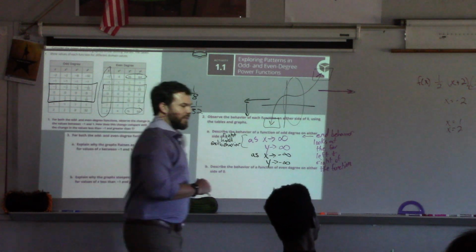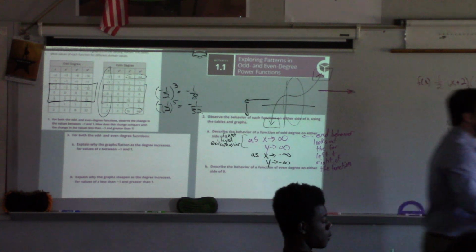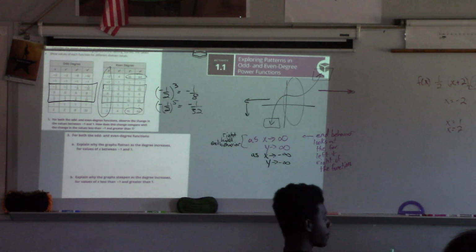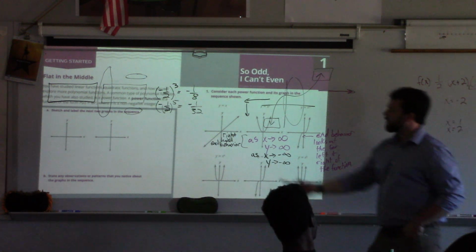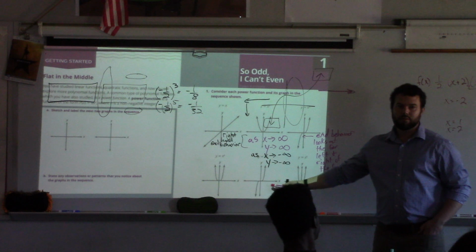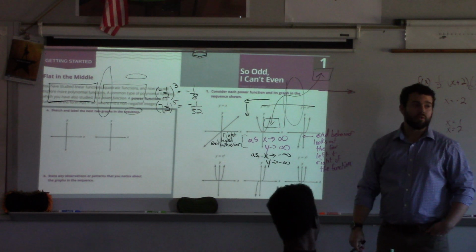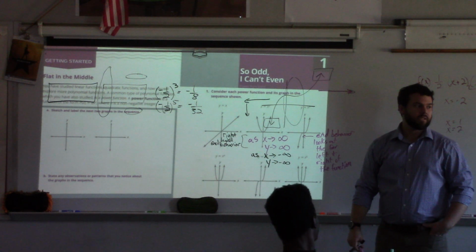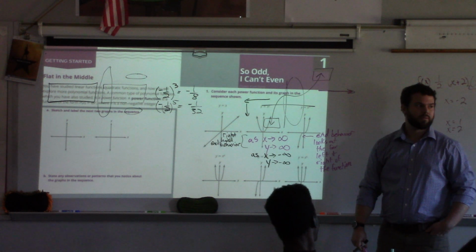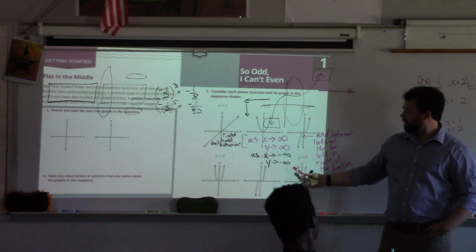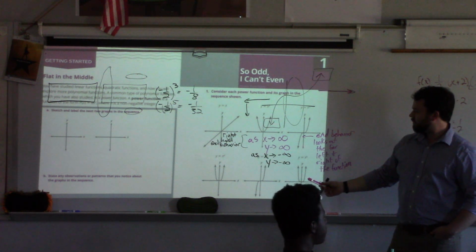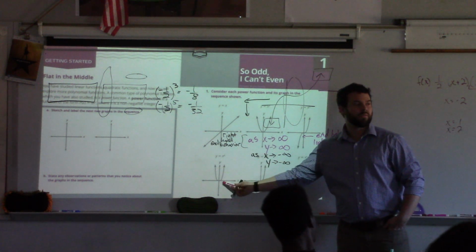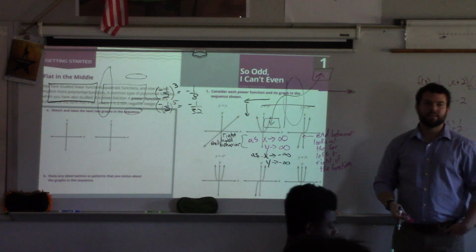Okay. So I do want to point out, if you look back at the graphs, is that true for just the cubic function, or is that true for all of our odd degree functions? It's true for all the odd degrees. Is it true for all the evens? Well, y equals x to the fourth, won't that not be true, because it doesn't have any negative going down? So, x to the fourth, what about x squared? It's not going down either, is it?